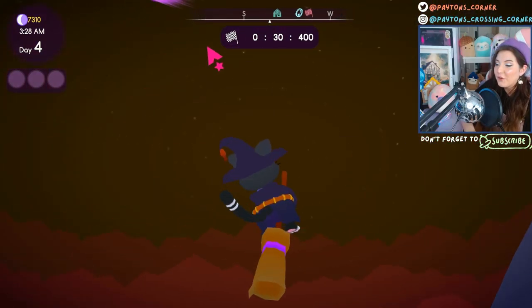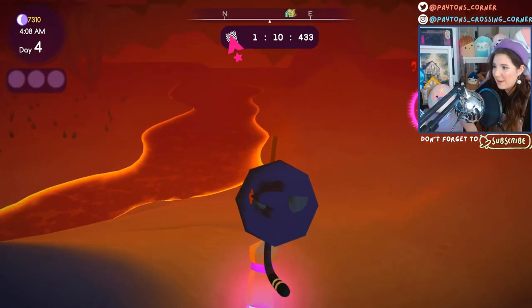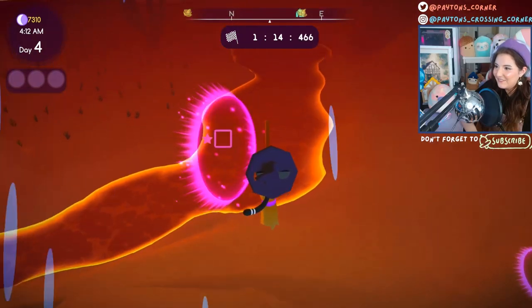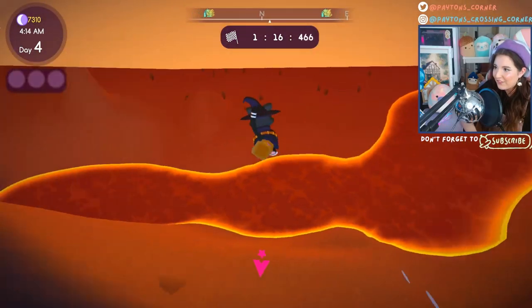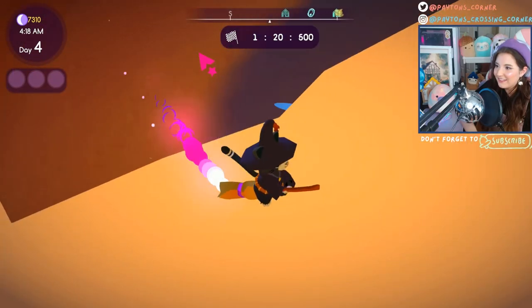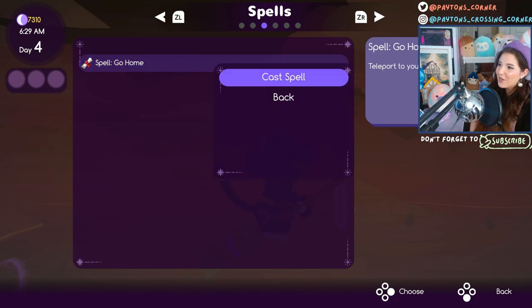To go through all of the hoops. Slow down, Payton. Calm down. Oh, no. Up, up, up. This isn't going well. Can I forfeit the race? Oh, God. I don't like this part. Can I not do the race anymore? I'm going home. I don't want to do it.